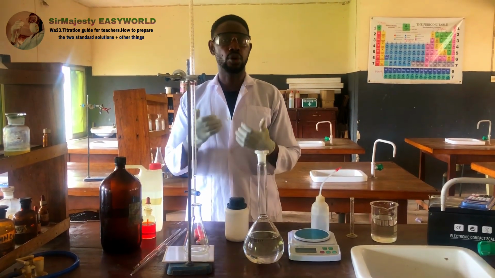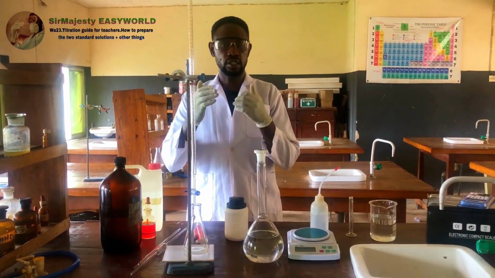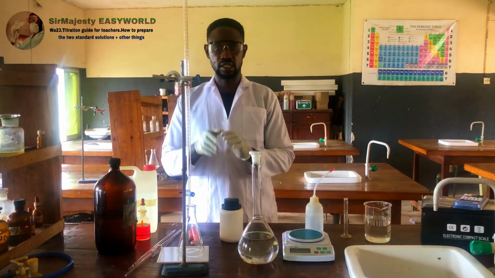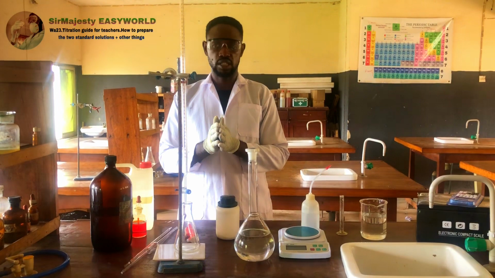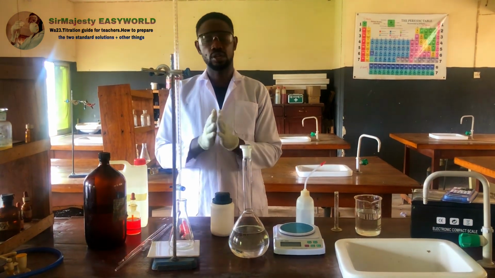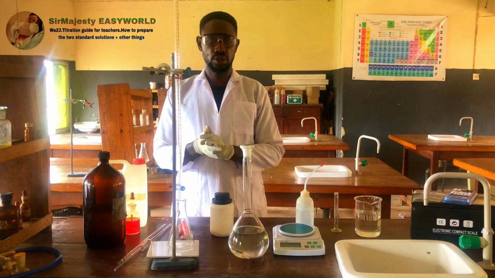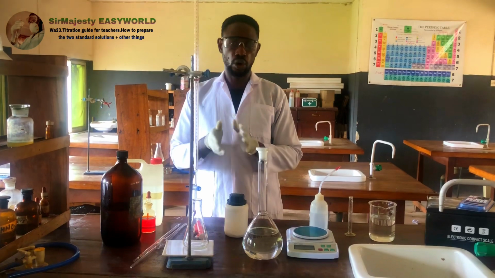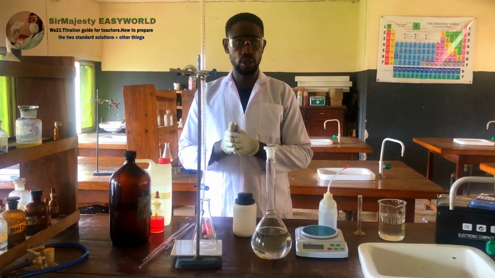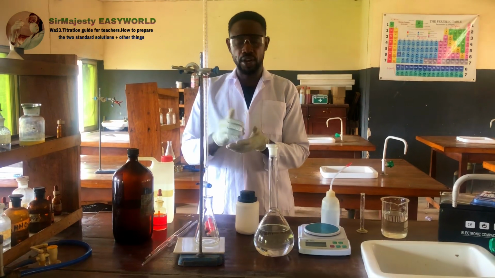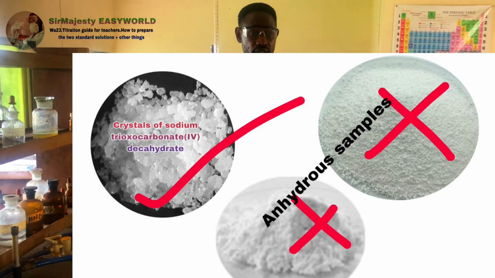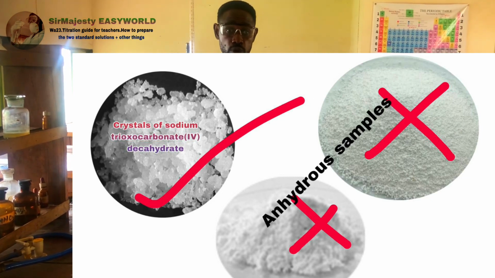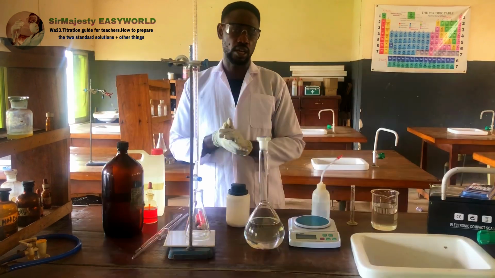Or you can produce your own decahydrate by dissolving in water, making sure it's saturated, then recrystallizing it at a certain range of temperature, at least from 32 degrees or 25 degrees downwards. You just crystallize it. The crystal form of it is shiny. It's not dull. If you buy the dull one, just solids with a dull appearance, it is not the decahydrate. The decahydrate has this shiny, glassy, glittery appearance. That's when you know you have the real washing soda. So I've settled that one.